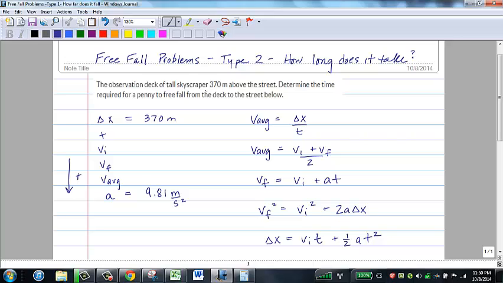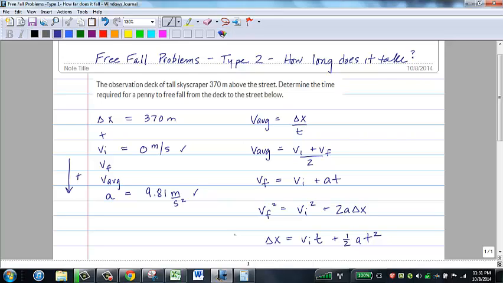Unlike the last problem where that was explicitly stated, that does not come up in this problem, but our assumption is that the penny begins from rest, that you're holding it, it's not moving, you let it go, and it begins moving. So our assumption is that the initial velocity is equal to 0. So these two pieces of information will not be stated in the free fall problems that you get, but you will need to make that assumption or you won't be able to solve the problem.